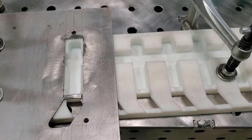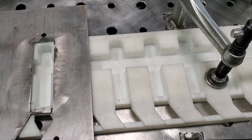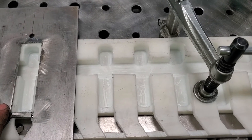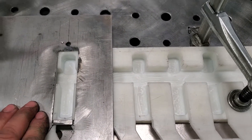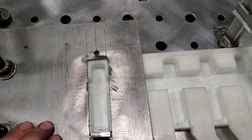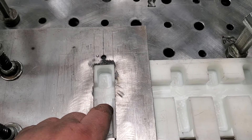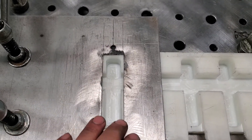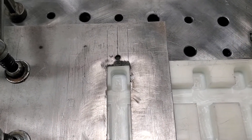Hey folks, I got this first part of the assembly fixture that I made and it actually had an issue with the parts being a little bit too wide. Some of the ones we just got in were actually stamped funny and added about ten thousandths to their width, so I had to go back, cut that gate out that I used to make the pocket, and just use a file and file the nib off of the gate area.